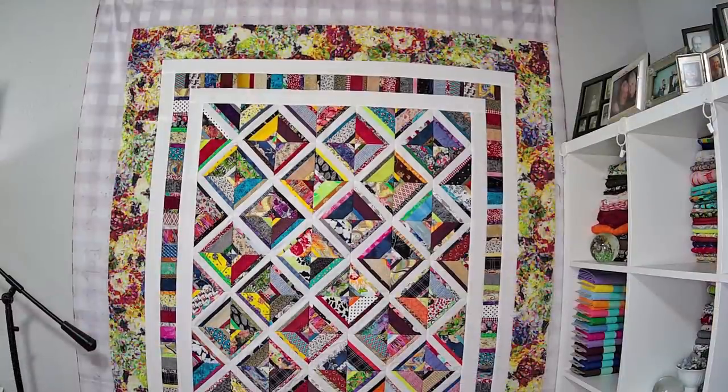So here's the final quilt. It ended up being 62 long by 52 wide, and you can see the first white border around the main part of the quilt, and then the piano key border that we made. Then I added another white 2.5-inch border, and then around the edge I added a 5-inch border. And I was lucky enough to find some fabric that just really incorporated a ton of colors that would tie everything in together.